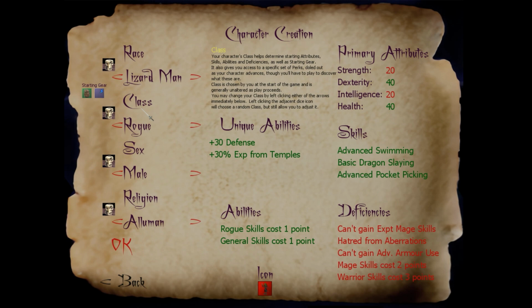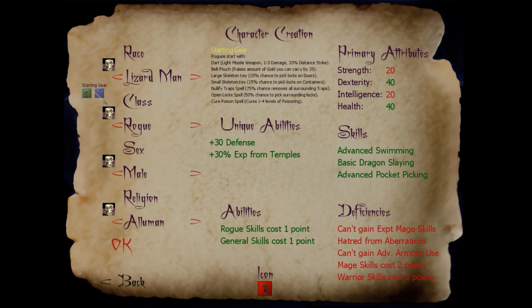That's their entire life's goal, is to serve that god. So obviously the trappings they have, if you're worshipping a particularly nasty goddess who loves pain versus a benevolent goddess who loves healing, it's going to be very different for those two characters. In this case, we start with a dart. That is a light missile weapon. It does 1 to 3 damage, and it has a 33% distance strike ability. We'll talk about that once we get into combat.